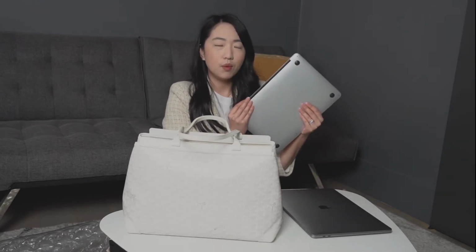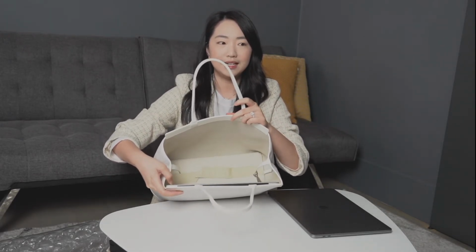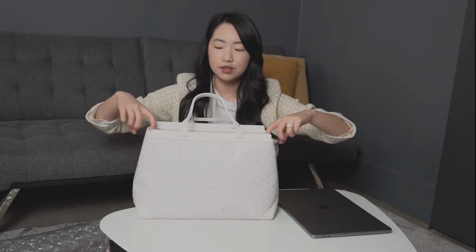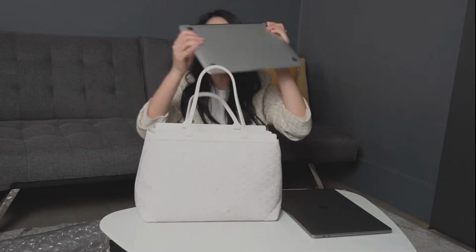The first thing that anybody is going to consider when they're considering a tote for work is what fits. I have two laptops here, so let's try them both. I have an 11.5-inch MacBook Air and a 15-inch MacBook Pro. Let's see if the Air fits. And the Air definitely fits. You can see right here, it fits at the bottom and I still have so much room. The reason I like tucking the sides in is because you can nestle your laptop on one side and still have the rest of the room for everything else. Whereas if you keep it open, your laptop just flies around in there. So that's not great.